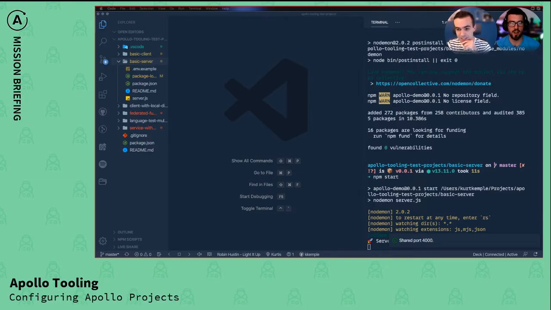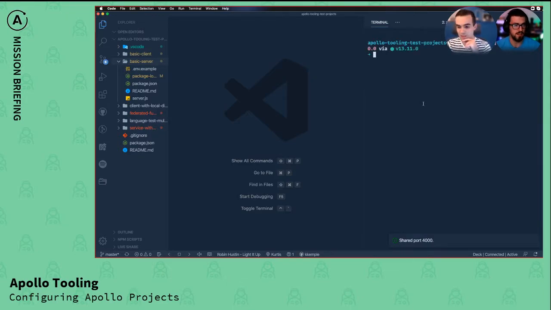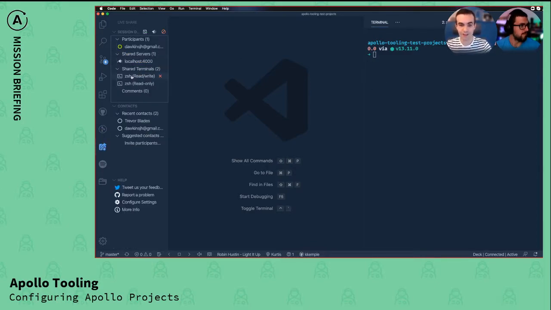I got it back. Great. Can I start up a new terminal? You need me to open up a new one? I don't think you can open a new terminal. And I think you have to make it read-write again. There we go. I wonder if there are settings for this, like allowing them to join automatically. I haven't configured settings. It's probably just a matter of changing the settings.